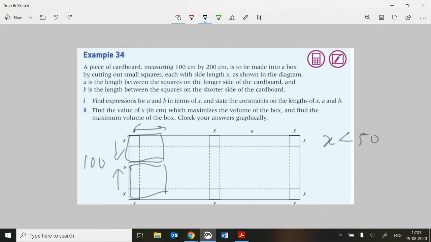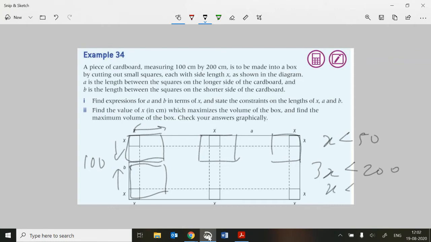Oh, yes, we do. We're told that A is longer. So we don't need to worry about the other one, okay? Because we could also think, well, what happens if A is actually shorter than B? How are we going to set this one up from this side as well? And there you'd see that, in fact, 3x would have to be less than 200.